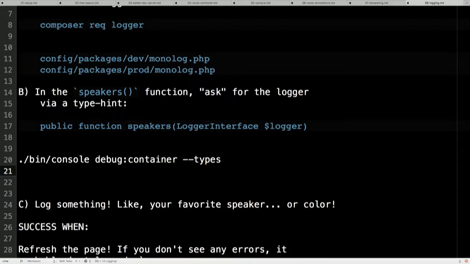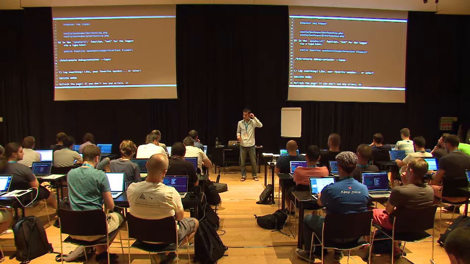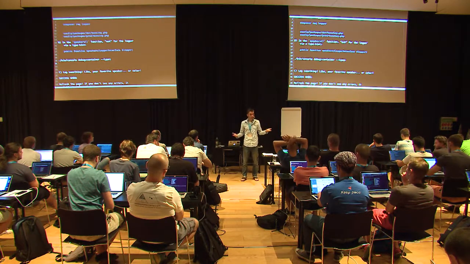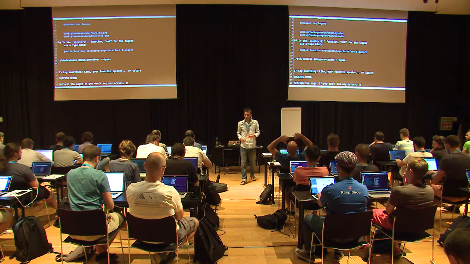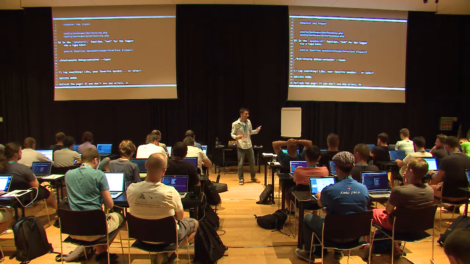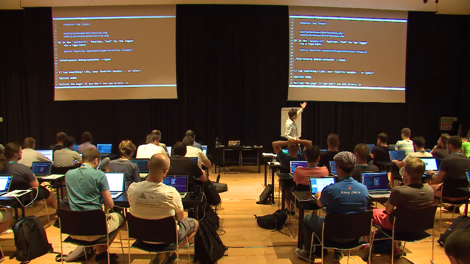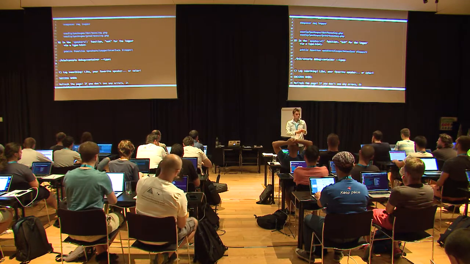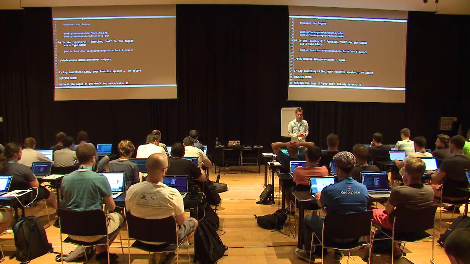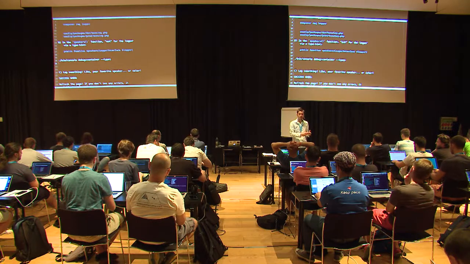actually, there's a story behind this. And this is going to help clarify what you see as far as the evolution of the documentation. Auto-wiring came out in Symfony 2.8, I believe. So it's actually been around for a while. And auto-wiring, again, is this idea that you are able to type hint arguments to things, and it figures out what to pass you. In Symfony 2.8, the way auto-wiring worked was it actually looked at the type hint and then looked through every service in the container and figured out which services implemented that interface or which services were an instance of that class.